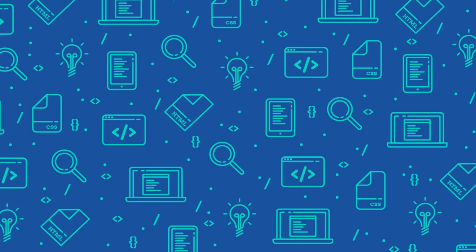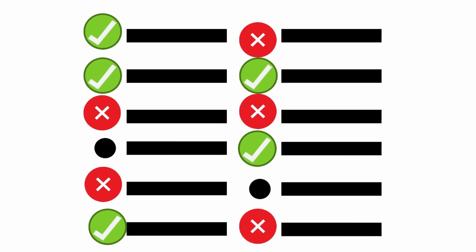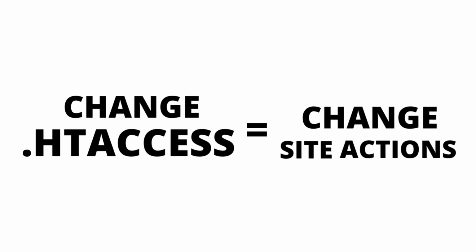To understand better what Htaccess is, we can imagine it as an initial instruction manual of folders and directories of your hosting, where it is possible to allow or deny something and perform some operations. This way, by changing the Htaccess file of the folder where your site is, you also change actions on your site contained in the same folder.